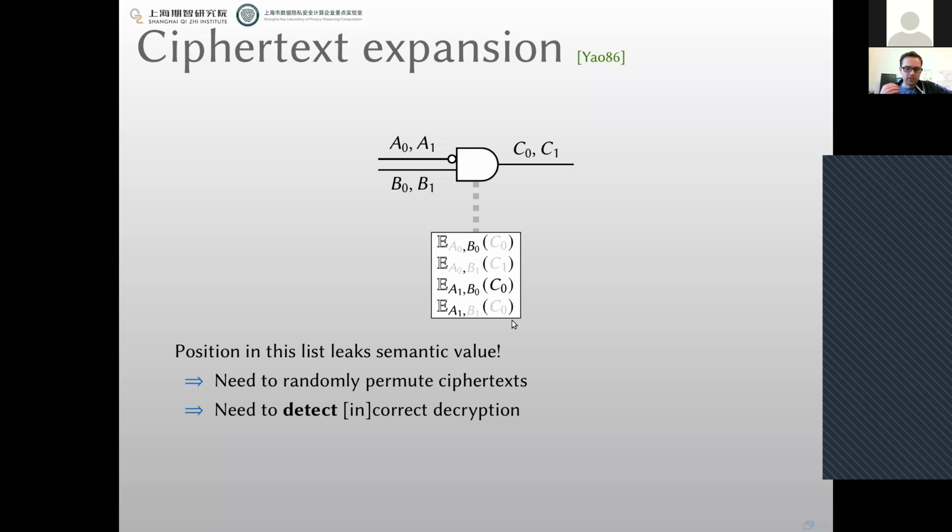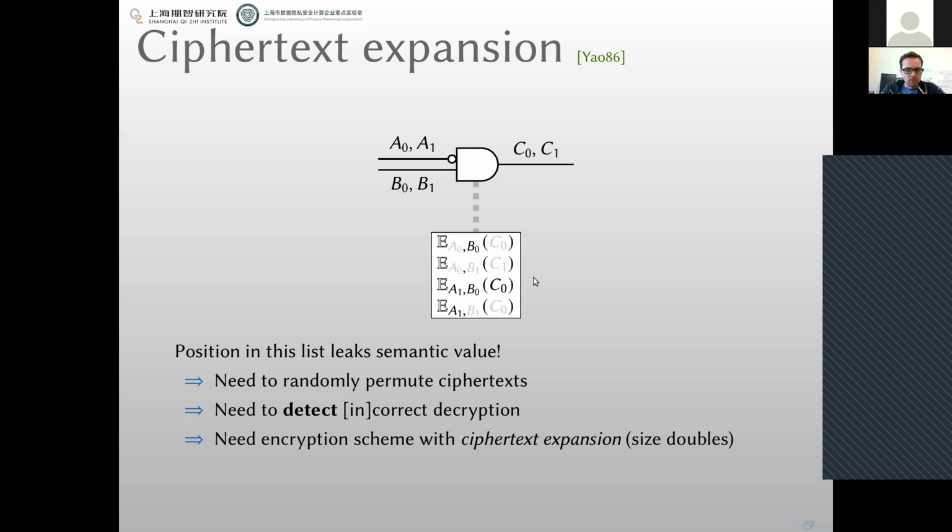So I'm making the assumption that when you try to decrypt some of these ciphertexts with the wrong keys, for example, if you have A1 and B0, you should be able to decrypt this 3rd ciphertext because you have the correct keys. But if you try decrypting these other ciphertexts with the wrong keys, you should get some sort of error. So the encryption scheme should have that as a feature. It turns out that this is a source of inefficiency in garbled circuits. So the first thing that I want to show you is a way to avoid that problem.